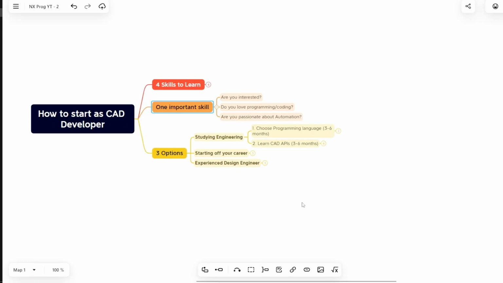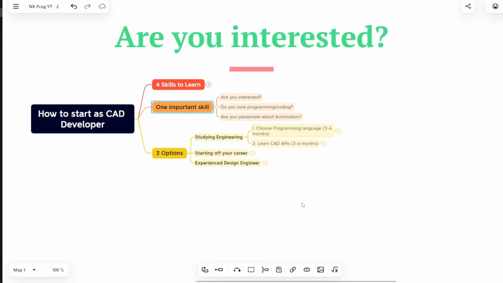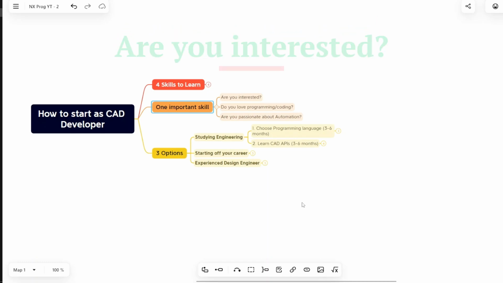First thing you have to ask yourself: are you interested? Do you know what kind of skills you have to learn, what kind of job role you will be performing after you learn? You have to make sure that you are not just following the crowd. You are not just following someone who is following this path.